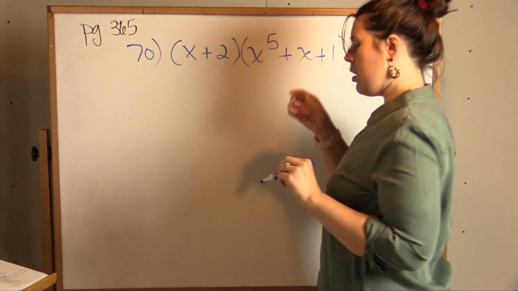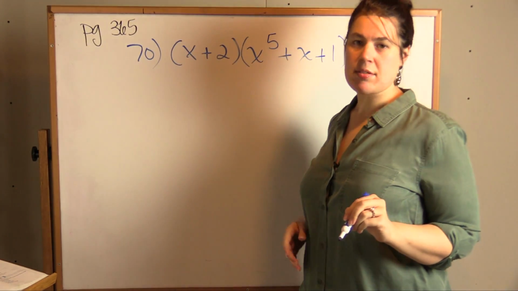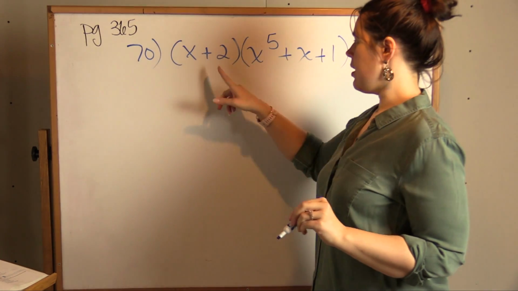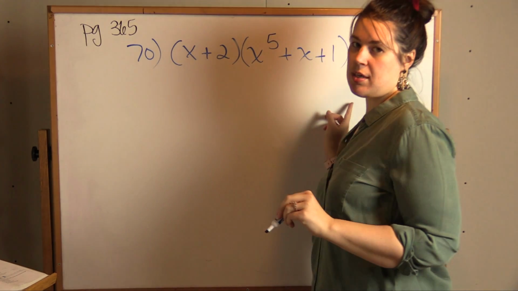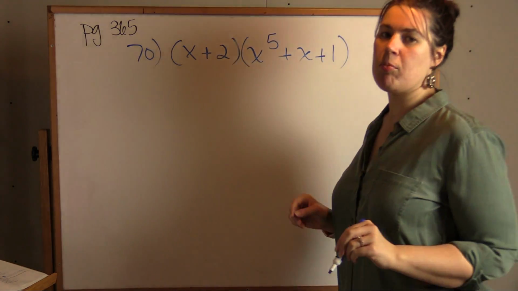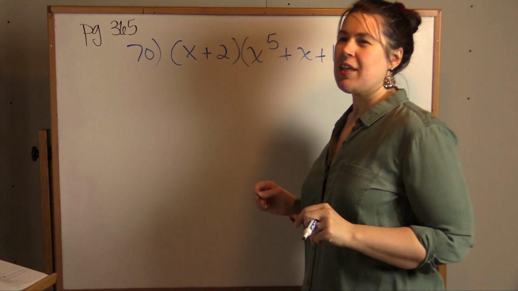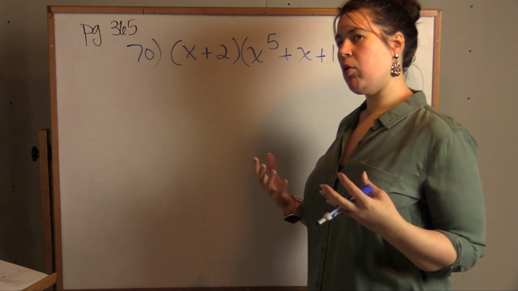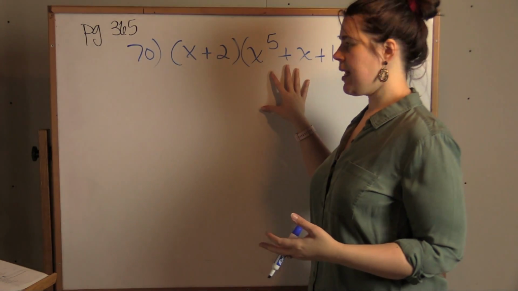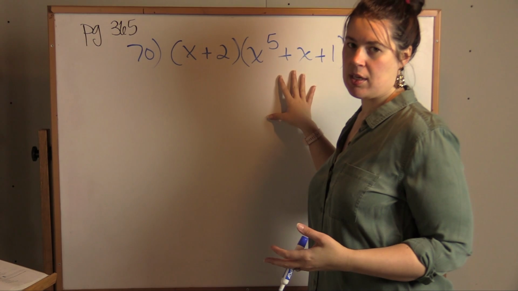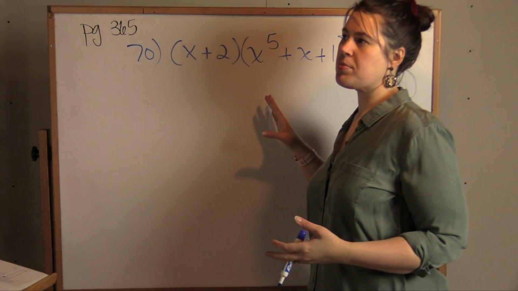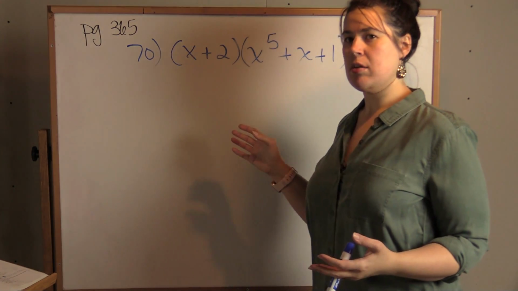All right, so you have two ways of doing this. You can do this term times each of these, and then this term times each of these in a horizontal motion, or you can use vertical multiplication. I feel like it puts it in a better organized manner to do it vertically. So I'm going to take the form this is written, and I'm going to show you how to do it vertically, because I feel like it helps prevent more errors.